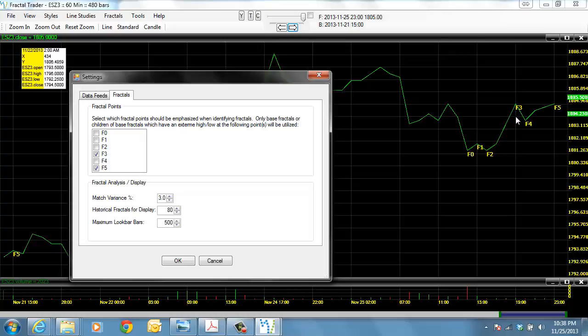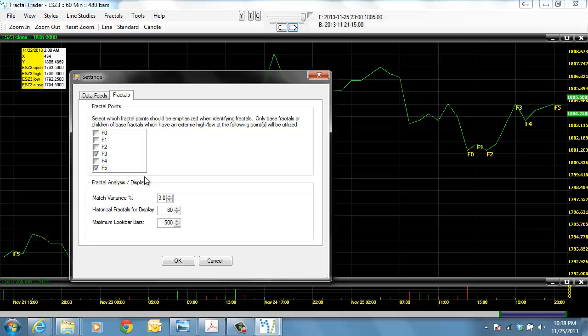There are so many fractals that the software finds. We added this as a limitation so it doesn't get overwhelming. Literally, the market is so self-similar that if I turned all these checkboxes on, you'd see fractals on pretty much every single turning point.